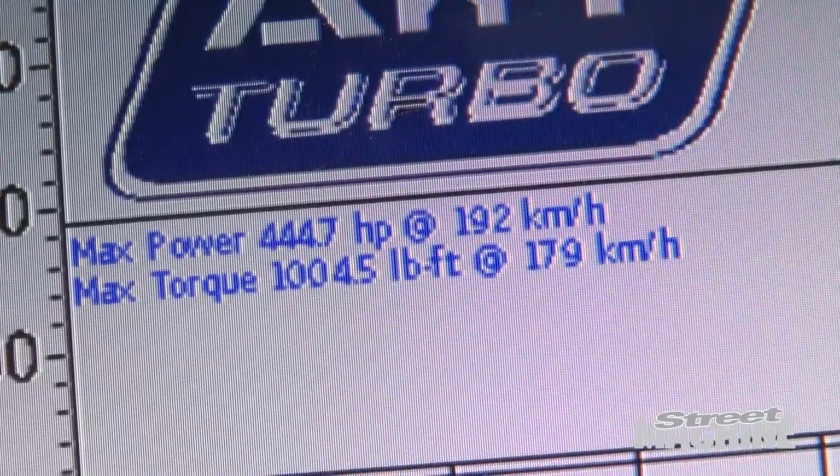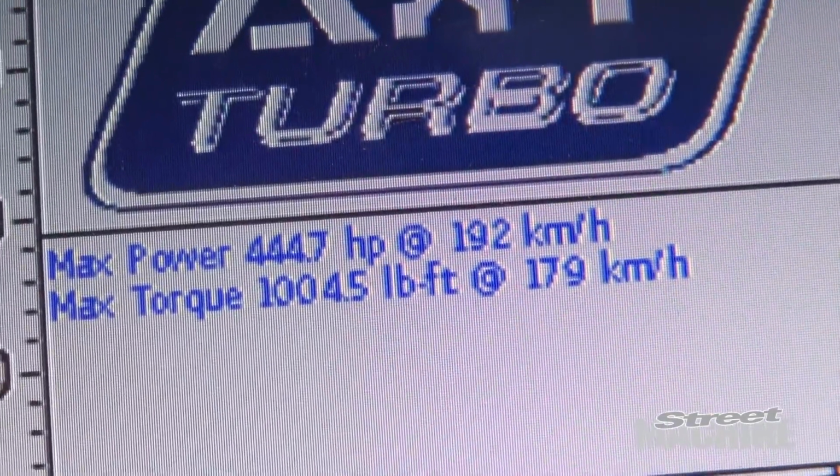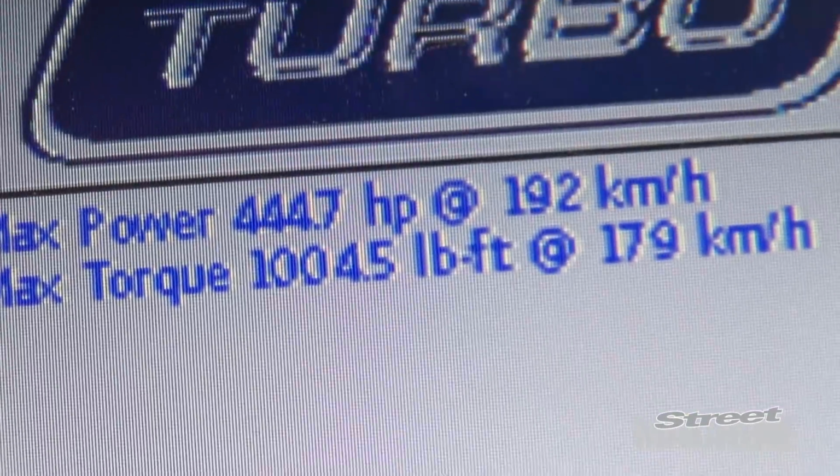So there we are, real figures, 444 horsepower at all four wheels. That's not bad.